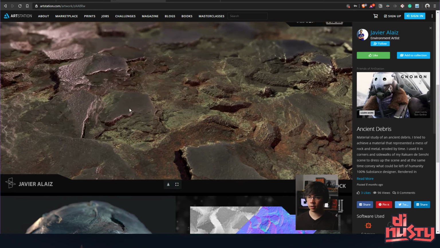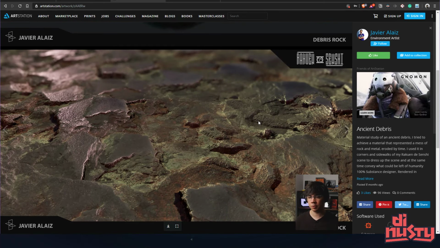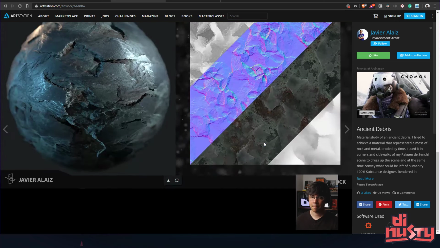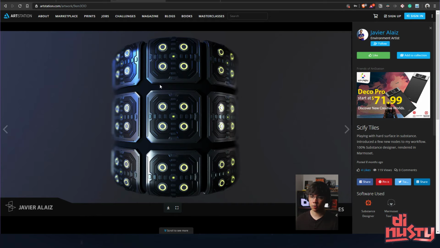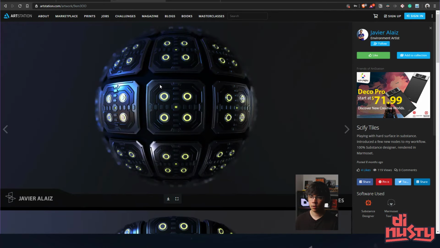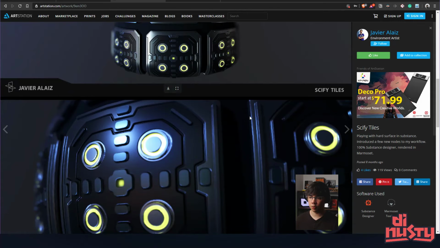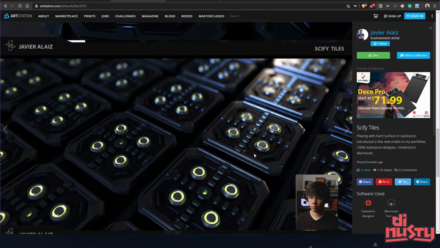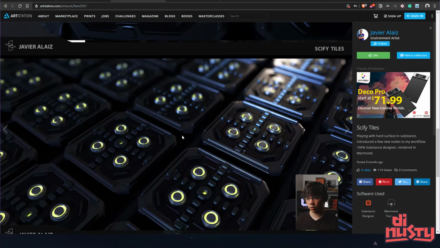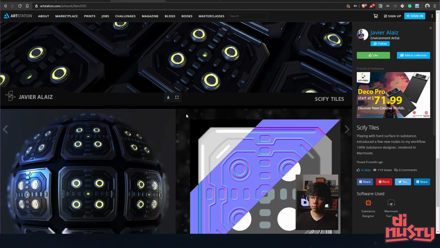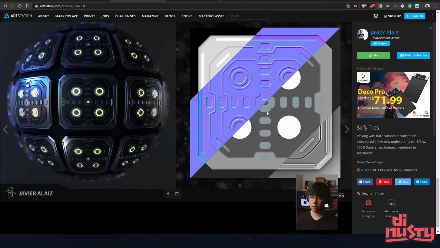So this is debris rock. There needs to be a much heavier separation between the pieces. This one's pretty cool. I'd say you might be missing out on the bloom of the emissive. And the overall material is quite dark, so you can only rely on the highlights. In general, though, it looks cool. It's cool seeing people creating these types of materials.